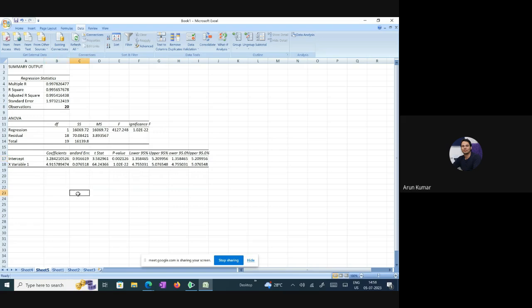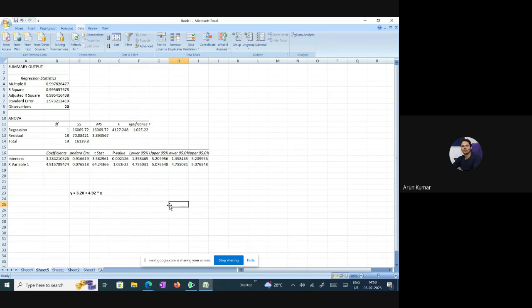So my model is y is equal to 3.28, let me write this roughly, 3.28 plus 4.92 into x. This is the model that you obtain by using the data. So essentially you can predict your y based on this model. If somebody supplies you x, you can tell the corresponding y.